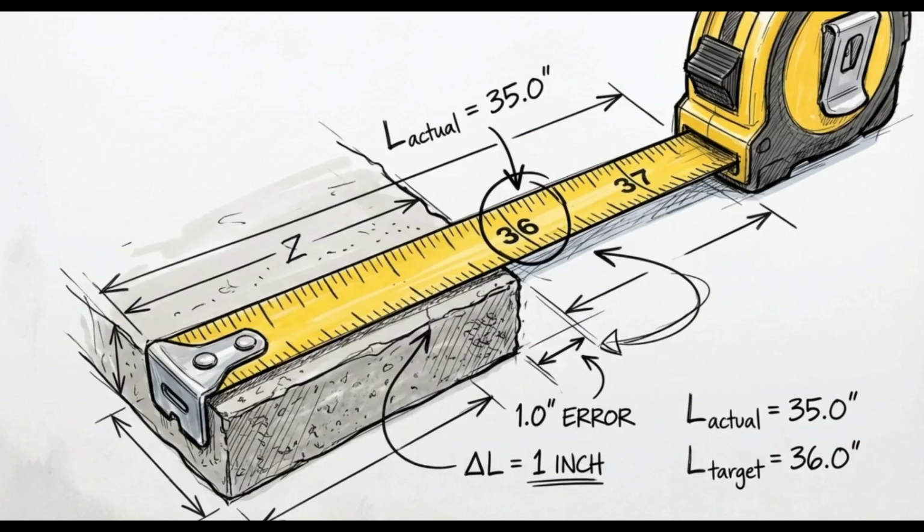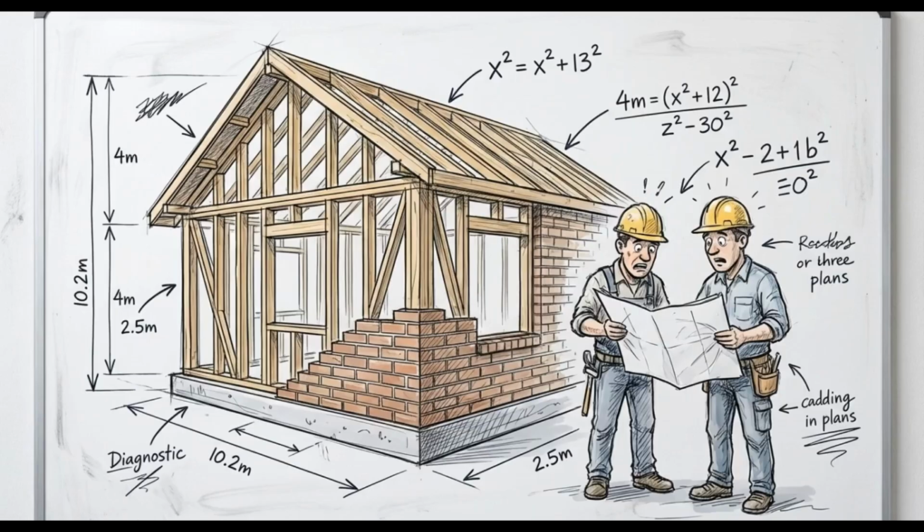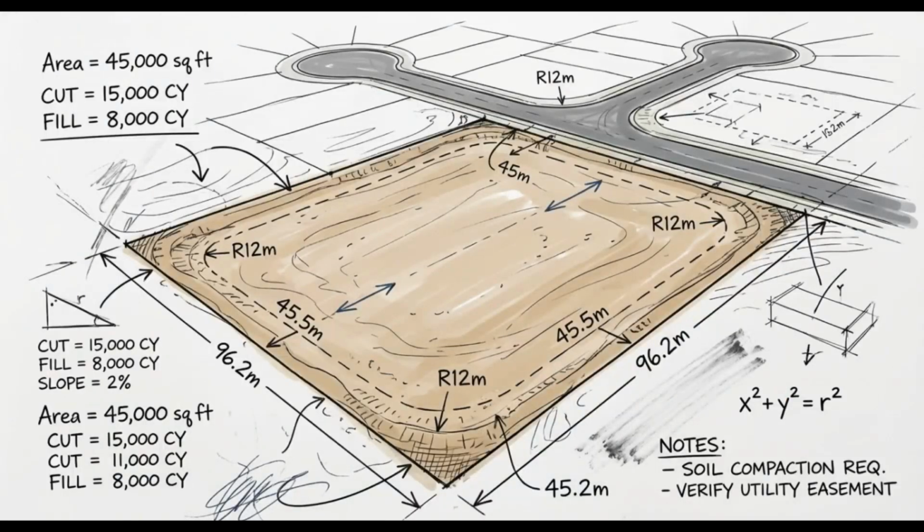A concrete slab poured just 20 millimeters out of square cannot be easily adjusted. Once the prefabricated roof trusses and brick veneer arrive, correcting that concrete error will cost thousands of dollars in remedial work. You also use this method during site establishment, before any concrete is poured.